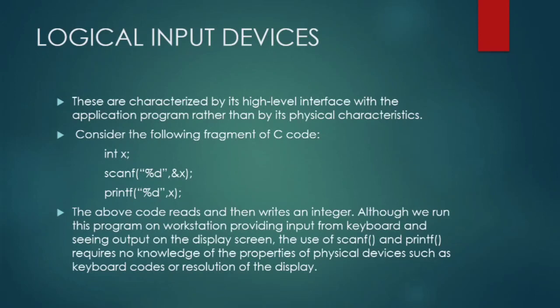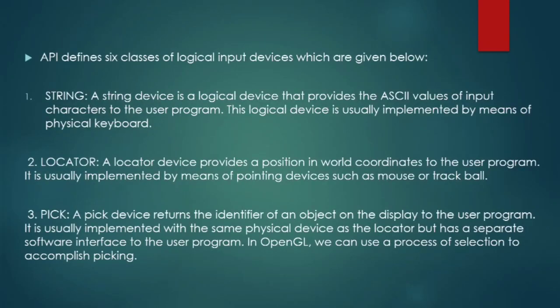Another input device is the logical input device. Logical input devices have six classes, which I am going to explain in the coming slides. The first one is string. A string device is a logical device that provides the ASCII values of the input characters to the user program. This logical device is usually implemented by means of a physical keyboard.